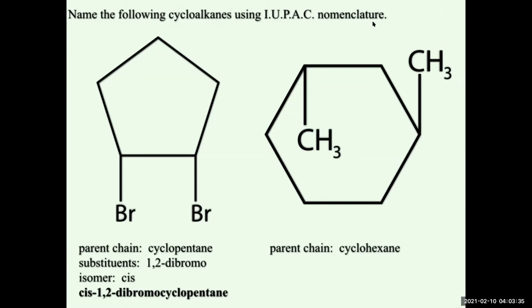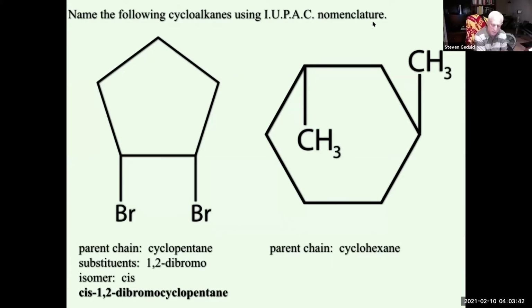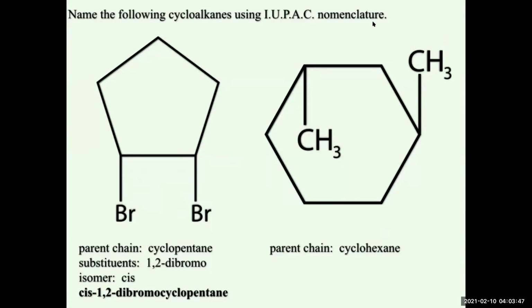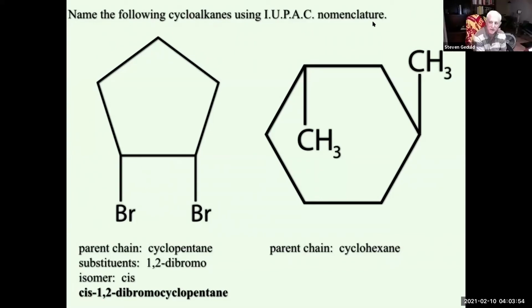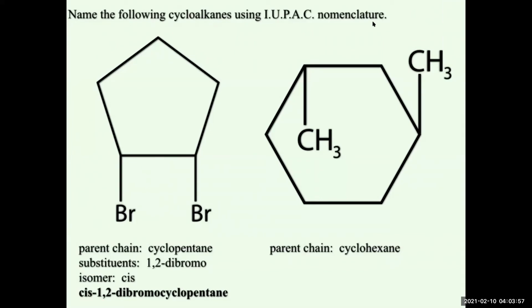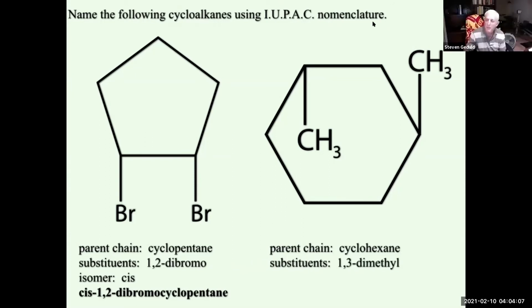Substituents are the numbers, how many there are, and the name would be what? 1,3-methyl. 1, 3, the letter between there. How many methyls? Dimethyl. Perfect. 1,3-dimethyl. You got to tell me the numbers. You got to tell me how many. So the numbers are 1, 3. How many is di? And the substituent attachment is methyl.